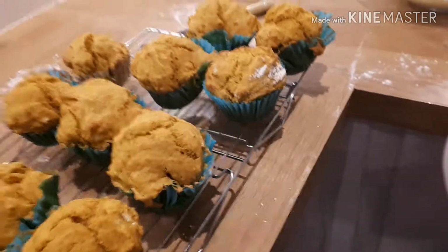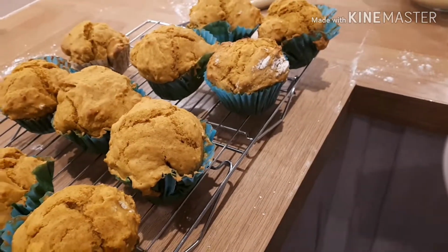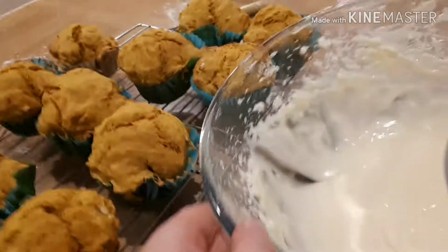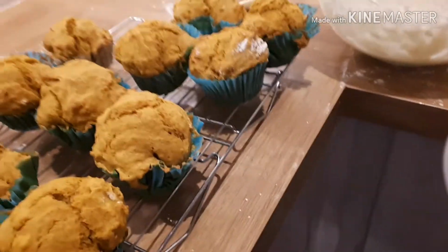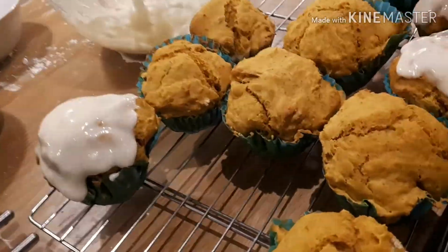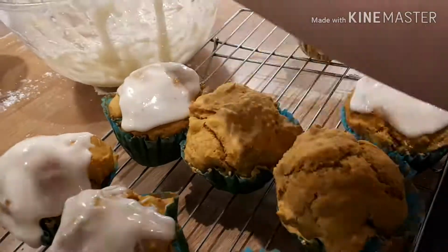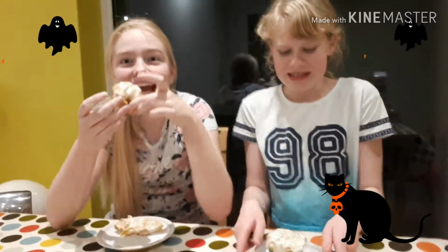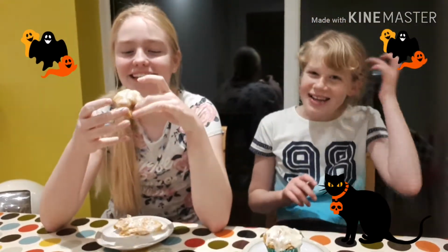Our Halloween sweet treats have been cooling for roughly 10 minutes now, and we are going to put this delicious spooky icing on them. By the way, guys, we are leaving the muffins to cool for roughly 10 minutes so that the icing doesn't melt. So we've got our cakes here and they look so good. We can't wait to try them.